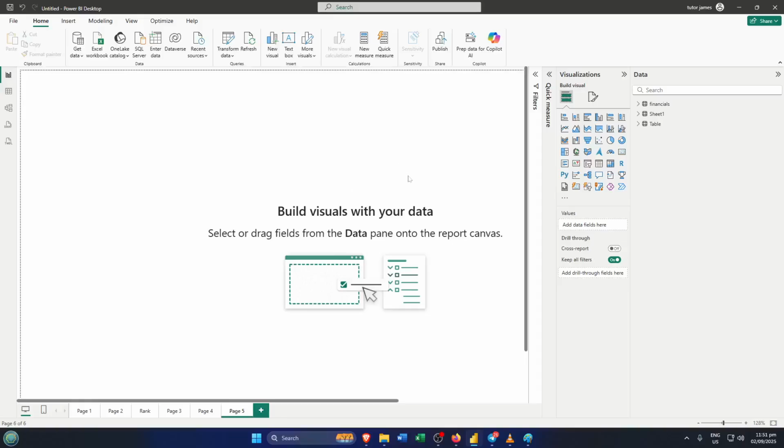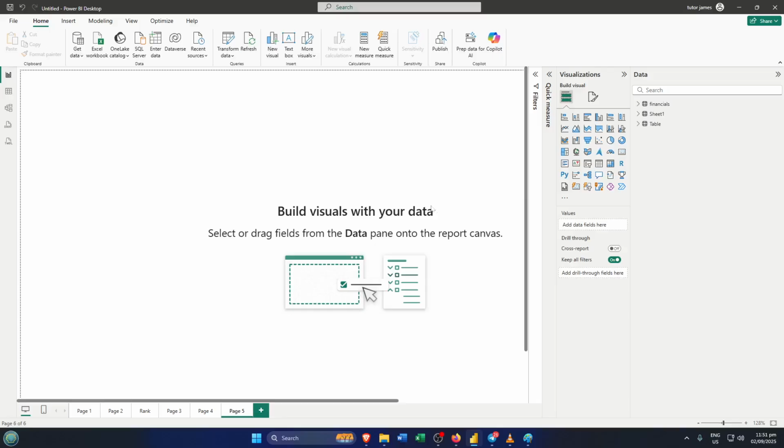Today I'm going to walk you through one of the most powerful features in Power BI, creating relationships between two tables. If you've ever worked with data from multiple sources or tried to build visualizations that pull information from different tables, you know how important it is to connect them properly. By the end of this tutorial, you'll be able to confidently set up relationships in Power BI, laying the foundation for insightful reports and smoother data analysis.